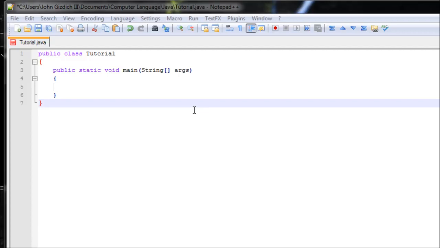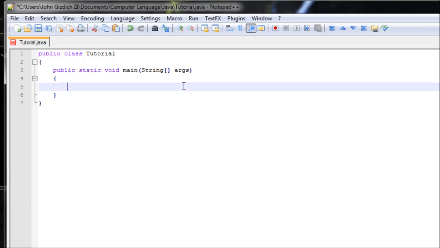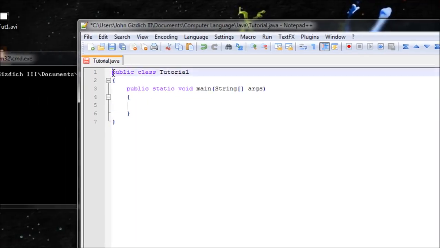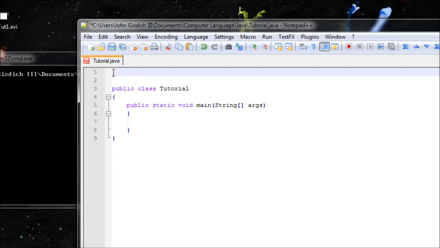Alright, let's get started. In order to use those functions, we gotta import a library. Without a library, we can't use those functions, and it'll cause an error saying that you need a class for those functions, which we really don't want. Instead, let's add a library. The syntax is import java.lang.Math, with a capital M in Math. That's the library that we want to import.